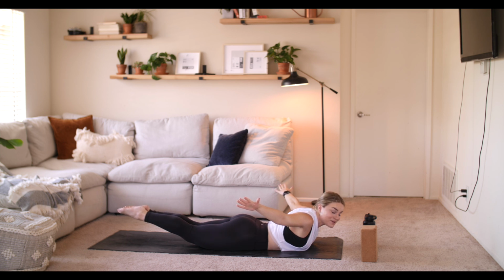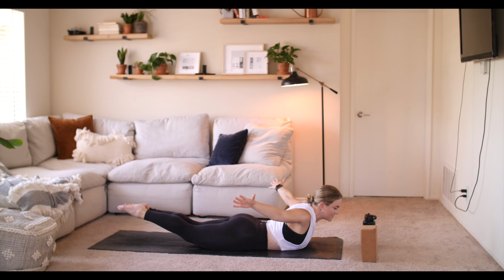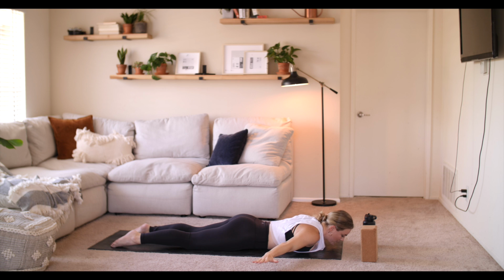Lift up. Doesn't matter how high you go, just matters what you're doing. Really get your back strong here. Feel it strengthen as you hold it up. Lift it up a little bit higher. You can do this, breathe. Then exhale, lower your chin down.